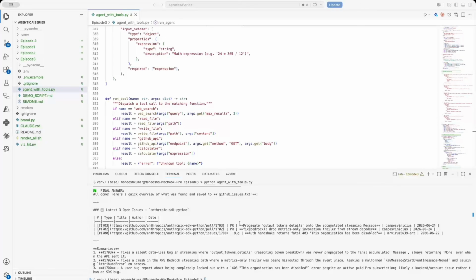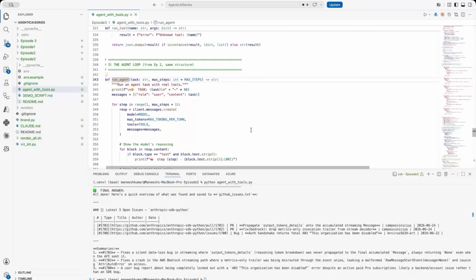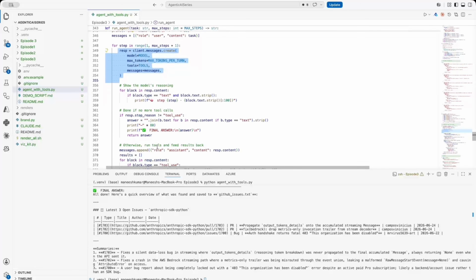So what it does, it returns every tool with a result or error dictionary, and we have handled the exceptions also accordingly. So the agent loop itself basically passes these tools, and the model knows what to call. If you see this step, the agent loop itself is identical to what we did in episode 2. So we are passing tool as tools, and the model knows what it can call, and nothing else has changed. And there's a stop condition also here.